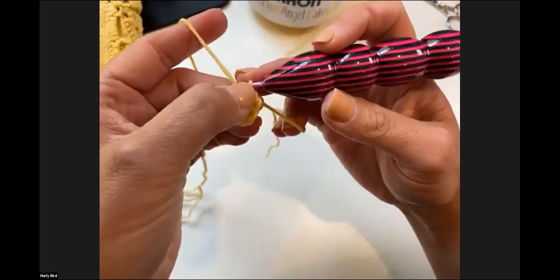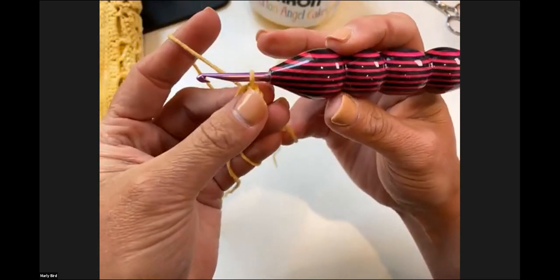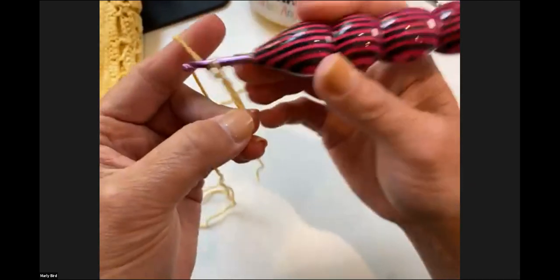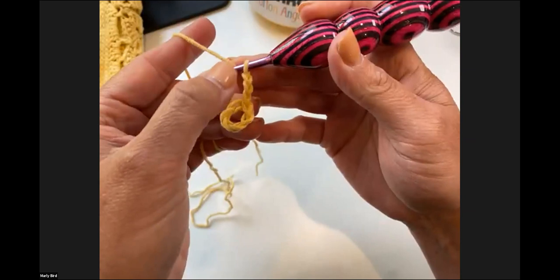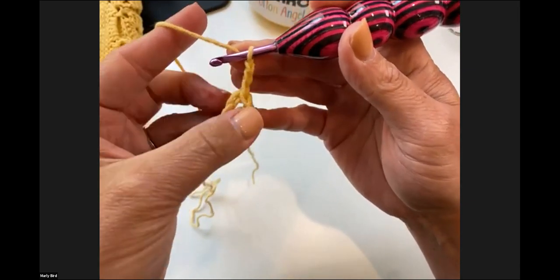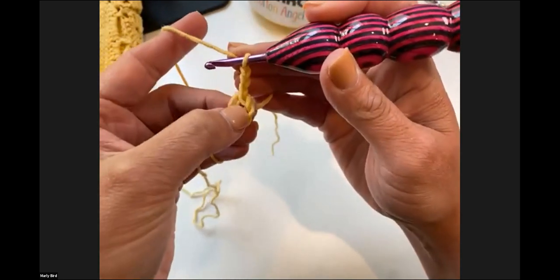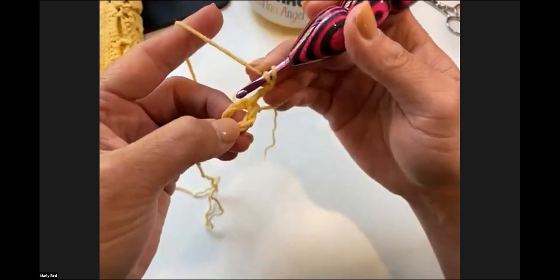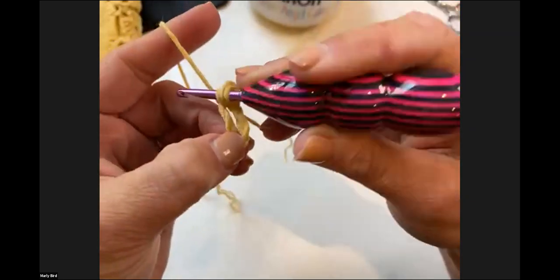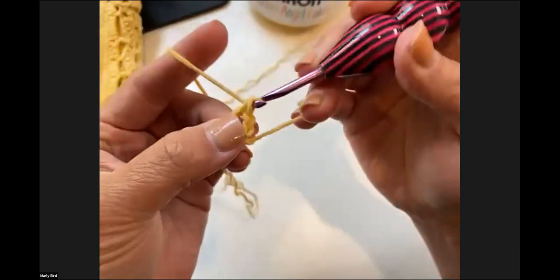Around that circle, we're going to put 15 double crochets, and that does not include the first chain three. So we're going to chain three, and this chain three counts as a double crochet, but it does not count as one of the 15. This is actually like number 16, okay? So once you chain three, we're going to place 15 double crochets around these chains. So you yarn over your hook, go into this big gaping hole right there that we've created, yarn over, pull up a loop, yarn over, draw through two, yarn over, draw through two.